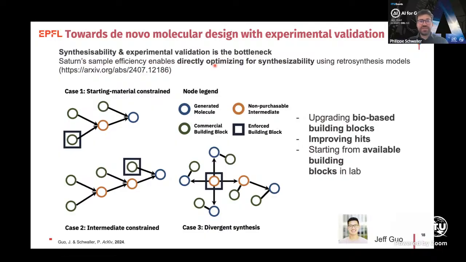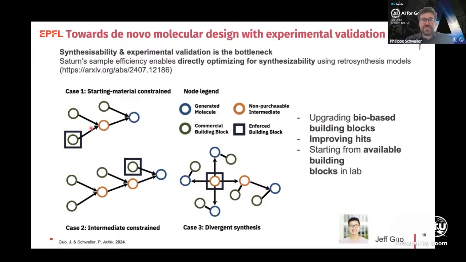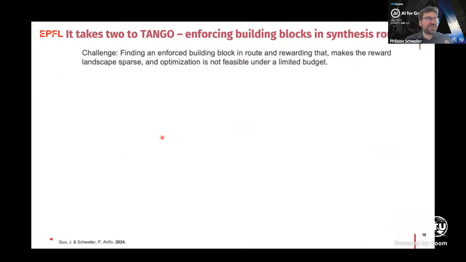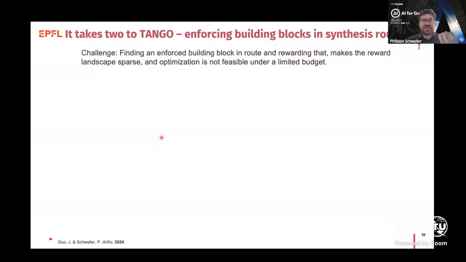And in some recent work, it's still a preprint, we showed that we can now also enforce specific building blocks in the routes that we found to the generated molecules. This is super challenging to do because if you generate a molecule and only reward the model if you find a route, then maybe you can still have a dense reward. But if you give it reward when it's a route, plus the route contains some specific building blocks that we want to have in the route, this turns into an extremely sparse reward landscape and makes this optimization unfeasible with limited budget.